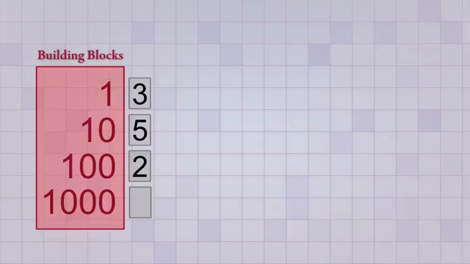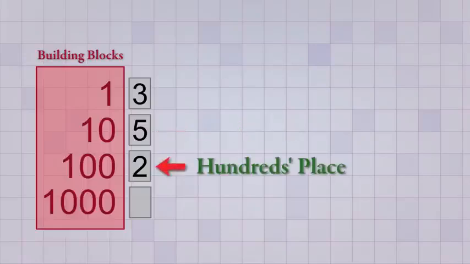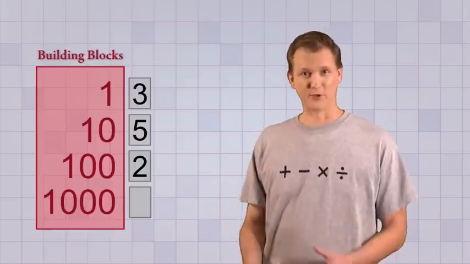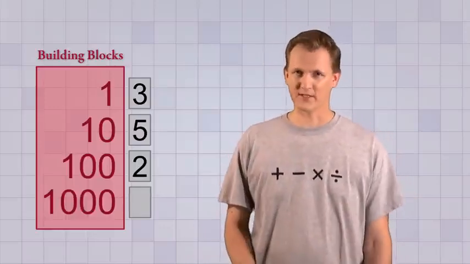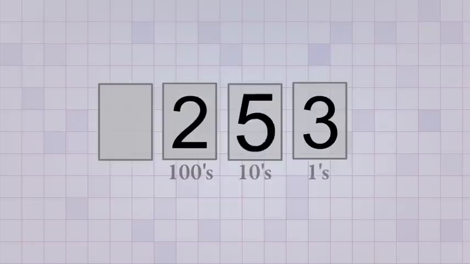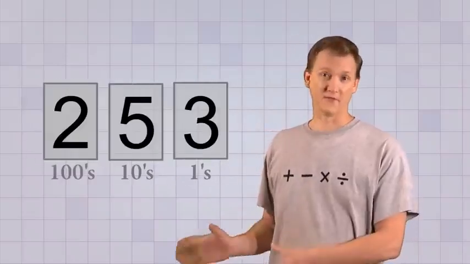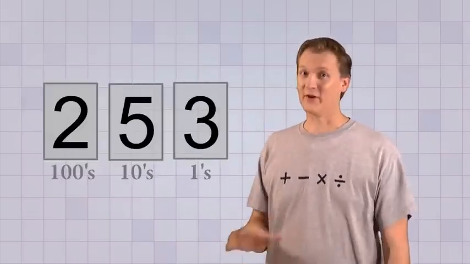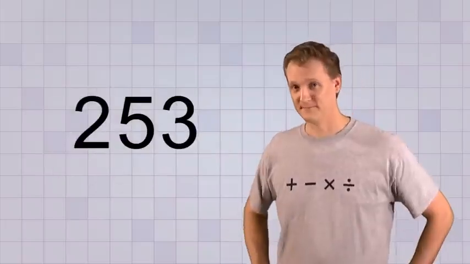Each number place is named for the building block it counts. For example, this number place is called the ones place because it counts ones. This is the tens place because it counts tens. And the hundreds place counts hundreds. And so on. Of course, most of you aren't used to seeing numbers written like this, so let's rearrange our number places to make it look more like we're used to. There, now you can see that the 2 in the hundreds place, the 5 in the tens place, and the 3 in the ones place all combine to make 253. Oh, and most of the time we don't actually show the number places. They're invisible. There, that's better.